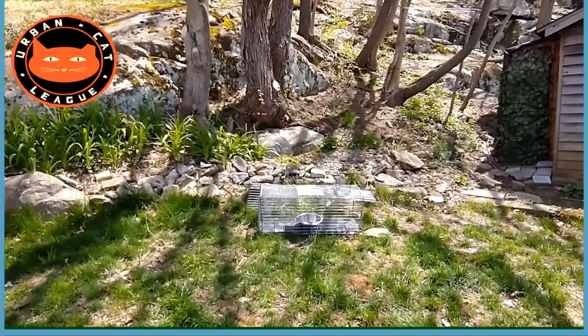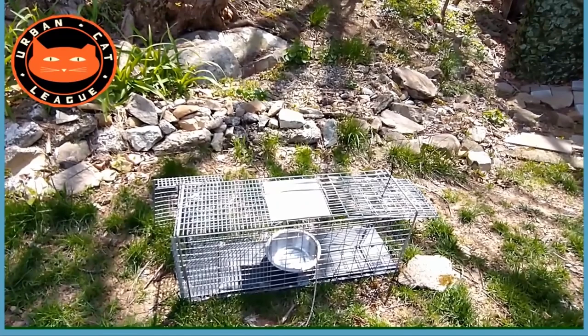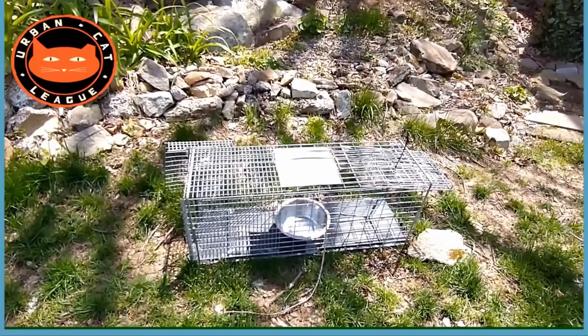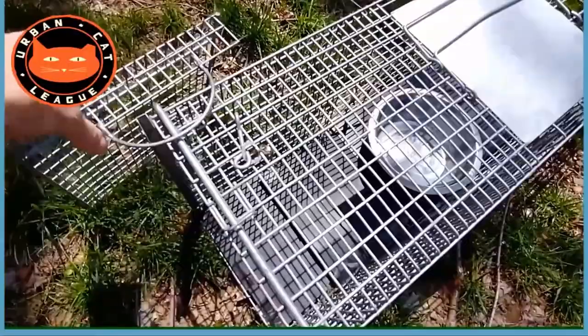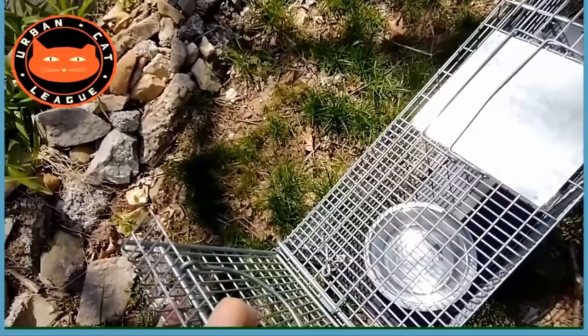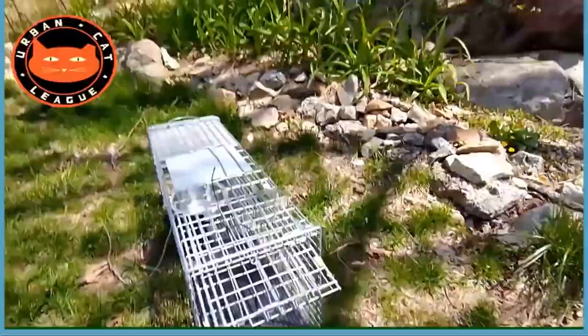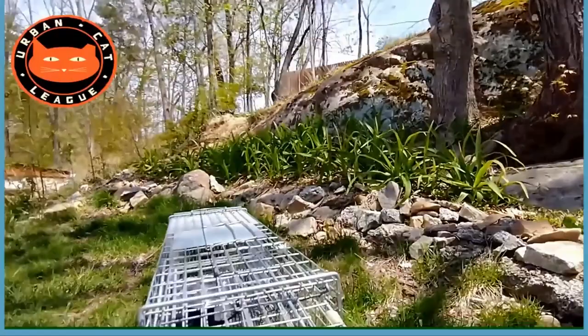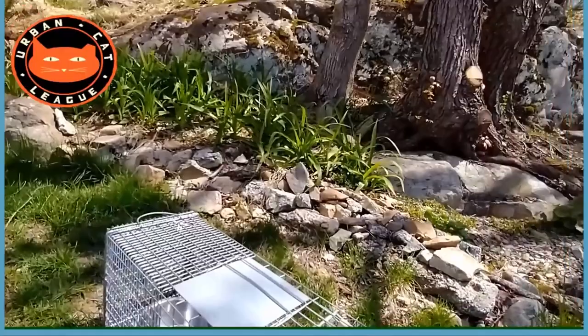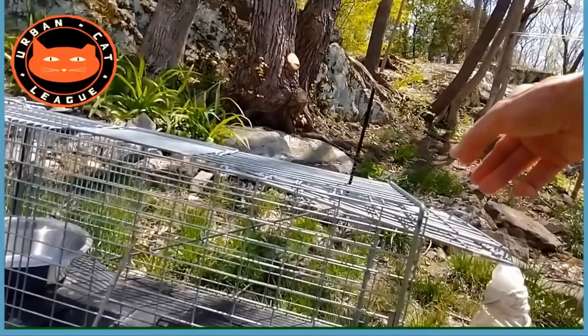Put the trap out where they regularly get their food. One day they'll come and find their food is inside the trap with both doors open, and they'll quickly learn to go in there. When you've seen the shyest kittens going in and eating a couple of times and they're more relaxed, put the guillotine door back on. But before you do that, move the bowl — first halfway, then gradually all the way to the end of the trap, with the guillotine door closed. The cable tie is still holding the spring door open, but they have to run the gauntlet to get to the food — all the way to the back of the trap.